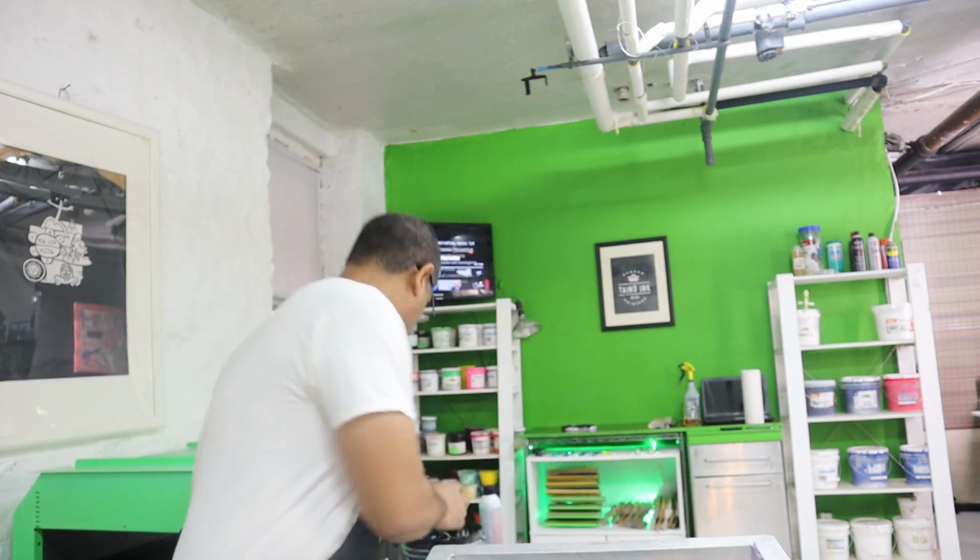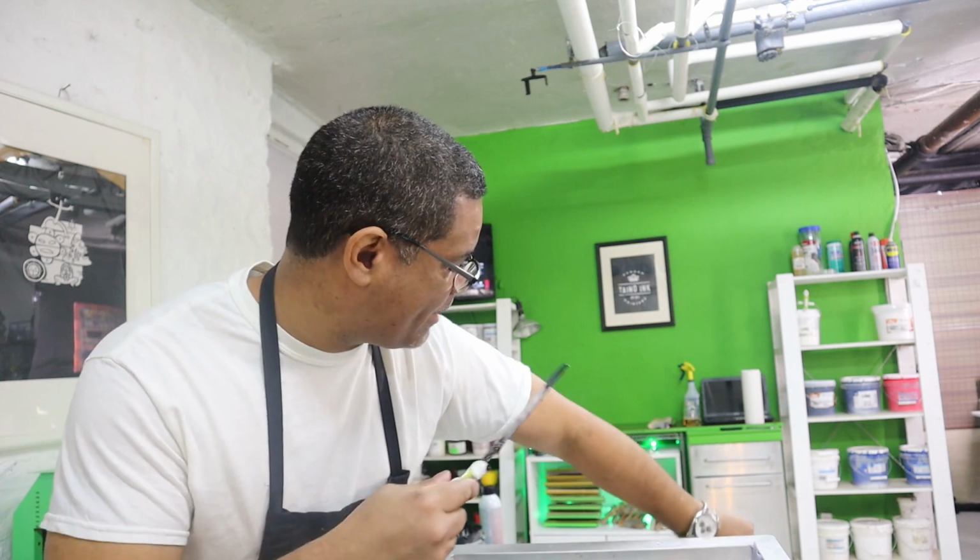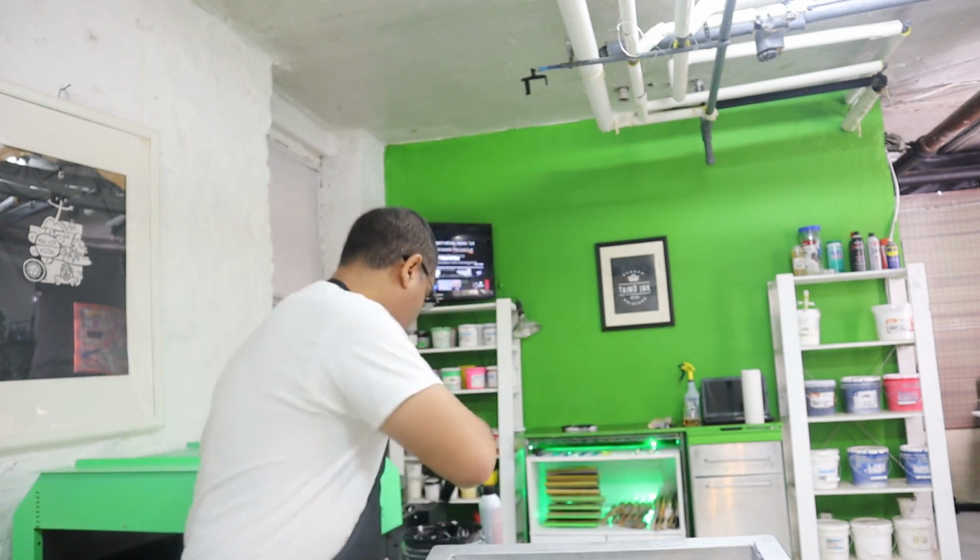I just finished a nice little quick job with some heather gray hoodies, black print on the front, black print on the sleeve. I love those jobs. You could run those jobs so fast, man. That's why I like when you don't have to do any flashing, nothing. Whew, the best. Let me show you a little tip.